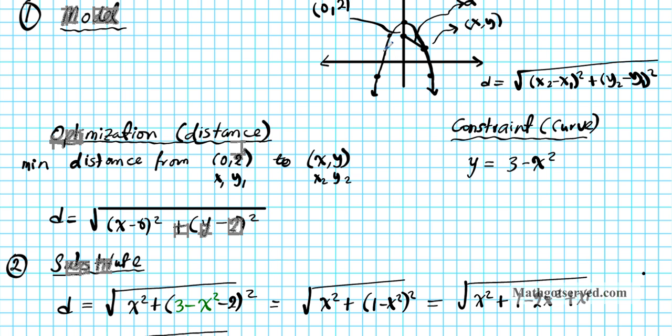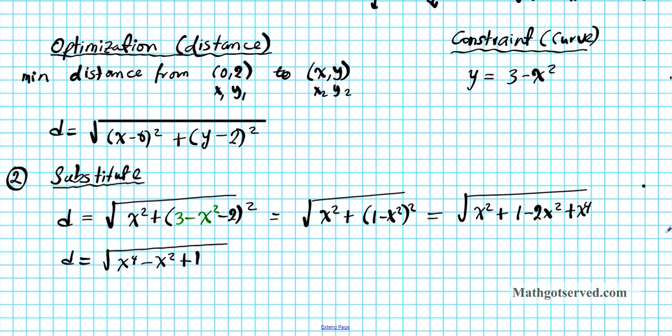Let's look at our domain. If you look at this function, what is the domain of x? What are the acceptable inputs for x? The answer is all real numbers. There are no constraints on x. Every input for an x value will have a defined output. So we have no restrictions on our domain. The domain for this problem is from negative infinity to infinity. Okay, so that's that.